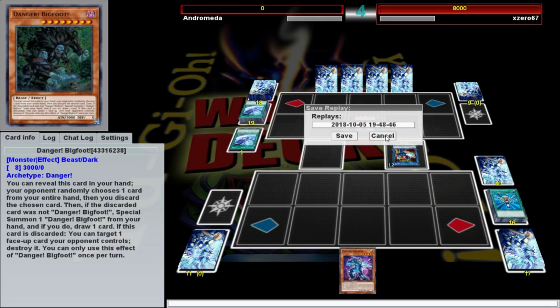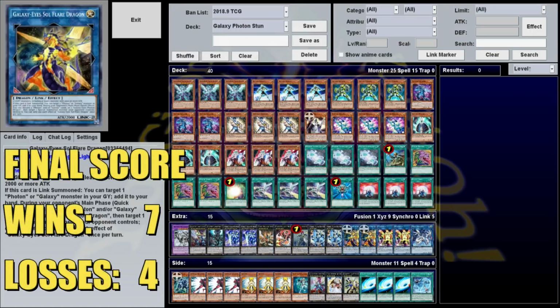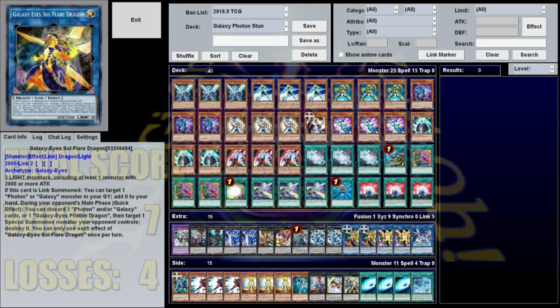Let's go into the final thing. So there we go, ladies and gentlemen. Galaxy Photon Stun. We went 7-4. Would have been 7-3 if I hadn't done that bonus duel, so pretty much a reversal from the last episode. Not quite perfect, not quite the undeniable deck, but hopefully you enjoyed the work that went into it.